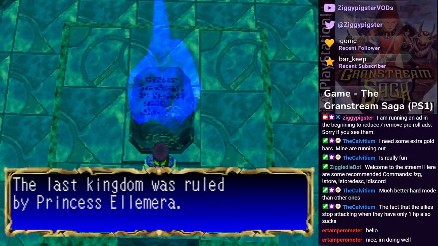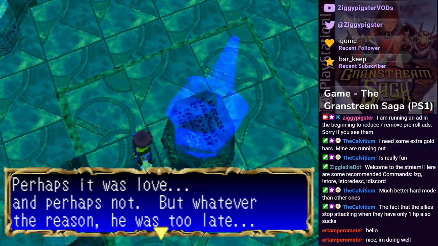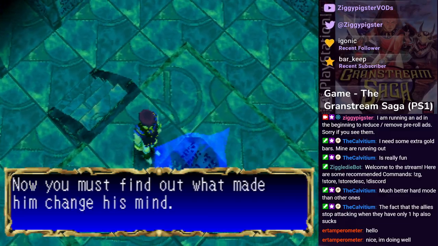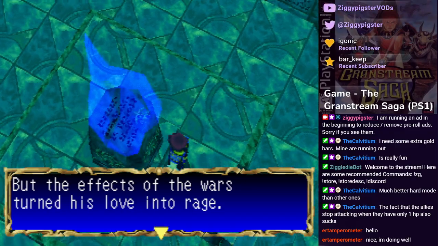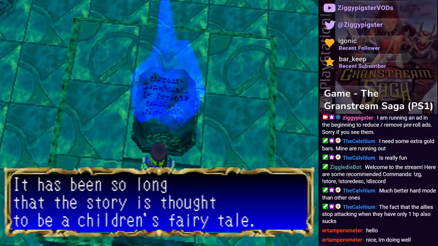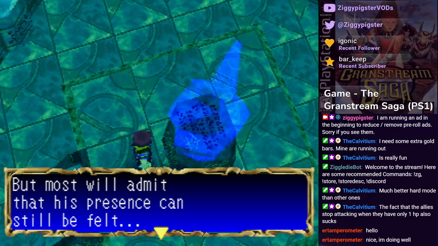The last kingdom was ruled by Princess Elamira. Zarug ordered her execution, but then something made him change his mind. Perhaps it was love. And perhaps not. But whatever the reason, he was too late. In sorrow, he took his own life. Now you must find out what made him change his mind. Zarug was once a peaceful prince. But the effects of the wars turned his love into rage. His army disappeared into the depths of the sea. No one knows what happened to the spirit of Ma'o. It's been so long that the story is thought to be a children's fairy tale. But most will admit that his presence can still be felt.